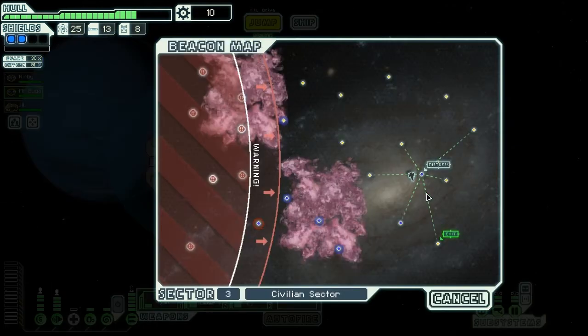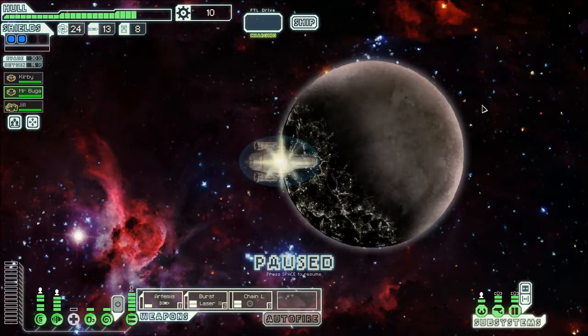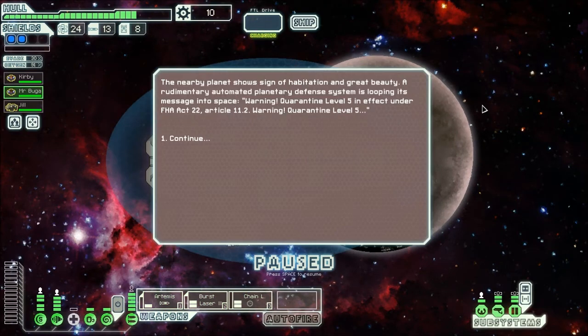I already went to this distress signal. I'm going to go to the exit now. Well, maybe I should go there first. I'm going to go here first. I really don't want to split this up, but this is taking really long. Longer than I thought. Nearby planet shows sign of habitation.